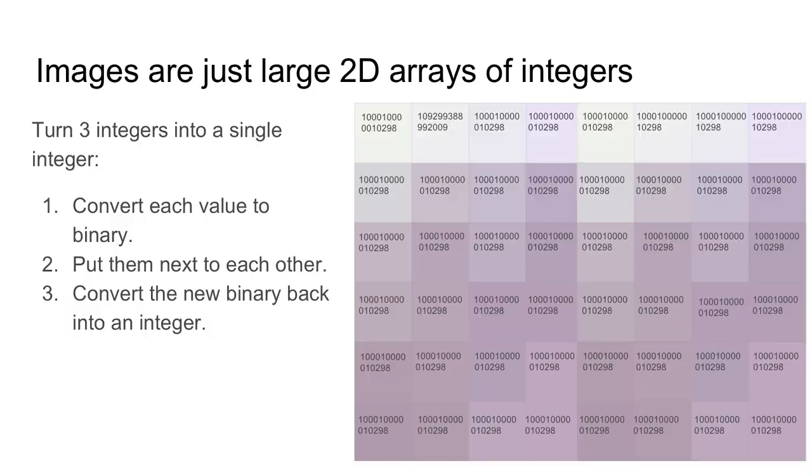So we had to figure out a way to kind of mush them together into one value. So this is what happens. You do not need to do this. You don't really need to know this. I just wanted you to know the backstory. This is how Java figured out to do it. They convert that red, that green, that blue to binary. They concatenate them, put them one next to each other. And then that number, they turn back into an integer. And so that's how they get, so this integer up here, each one of these represents actually those three values. So that's really what's going on. You never really need to see this, but that's just the full story of what's going on.